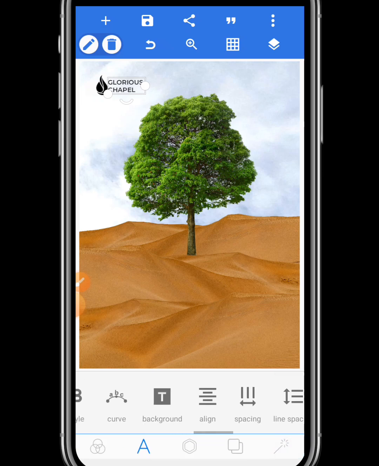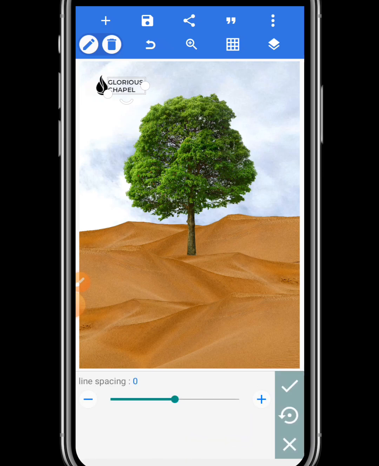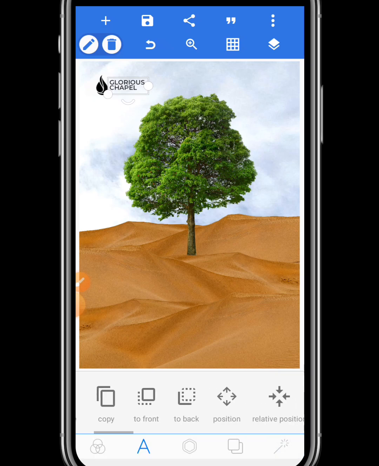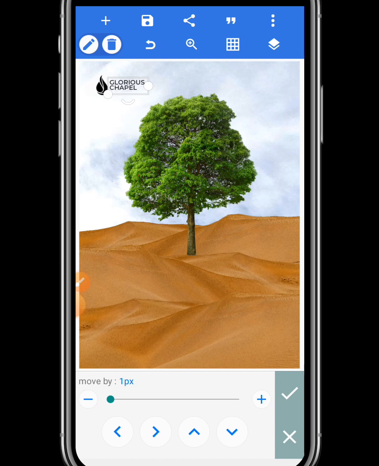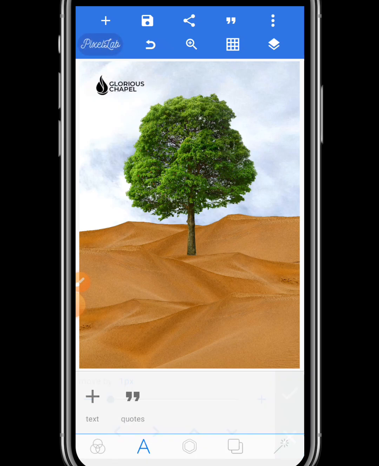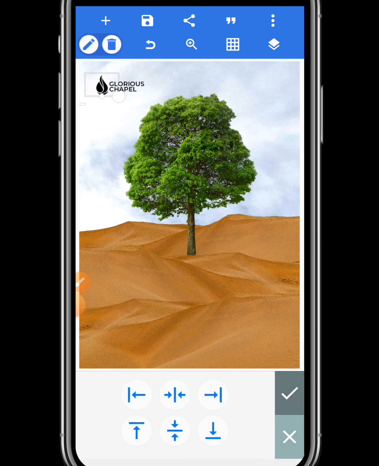So adjust the size, the line spacing in between the text, something like this. So now you can use your relative position or your position to adjust it based on what you want. Okay, now the main editing of this thing is not the logo and all of that, but let us just go straight to what we are doing. So now the major text.